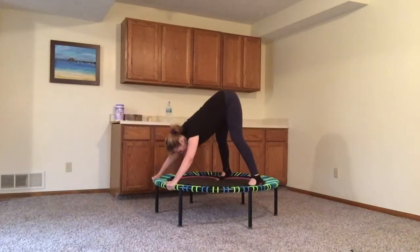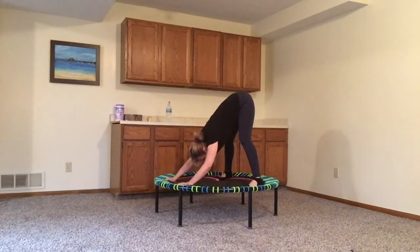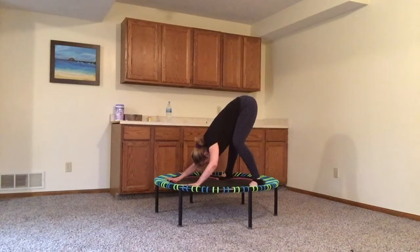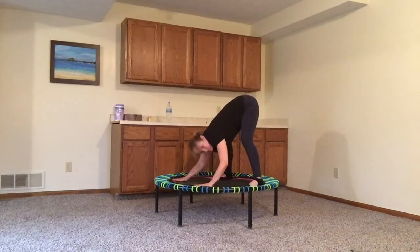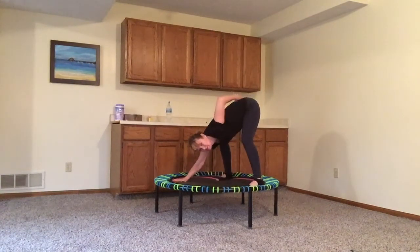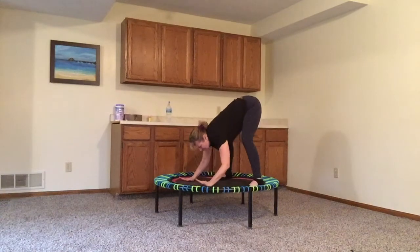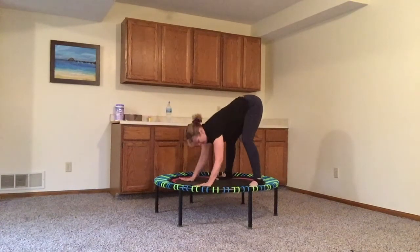Okay, I'm coming in downward dog with my legs apart, as far apart as I can. I'm holding that, and then I'm going to bring my hands down toward my feet, and I'm just going to do a very slight side-to-side motion with my knee. It's not really a lunge, it's just subtle, so you'll be working your abs with this.